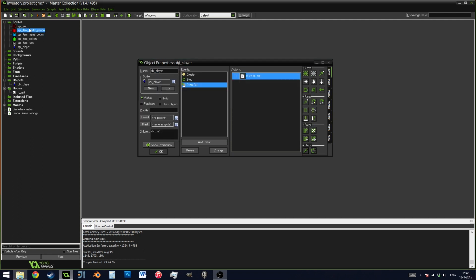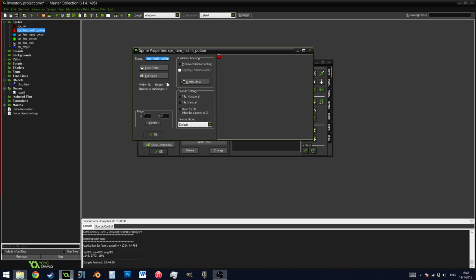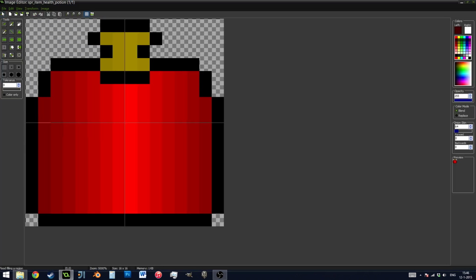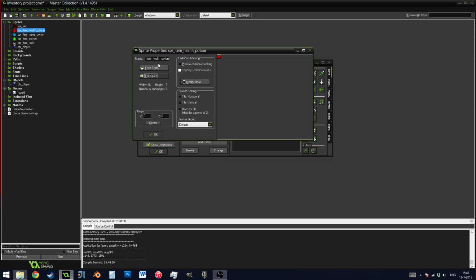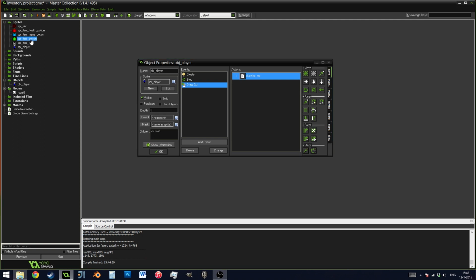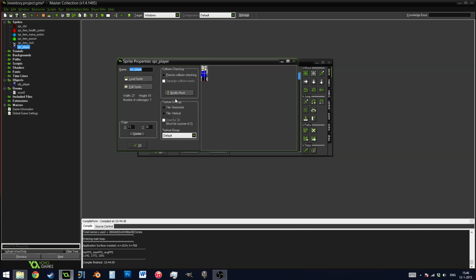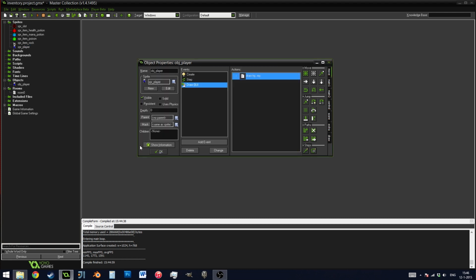Next, I have this health potion sprite. It just looks like a normal health potion. And I have three identical sprites which only have the color changing for the mana potion and a poison. Lastly, I have the SPR item rock sprite, which is the sprite for a rock item. I obviously also have the player sprite that you already saw in the current project.